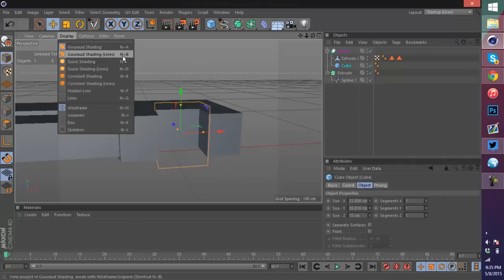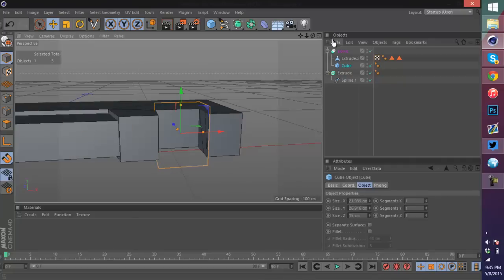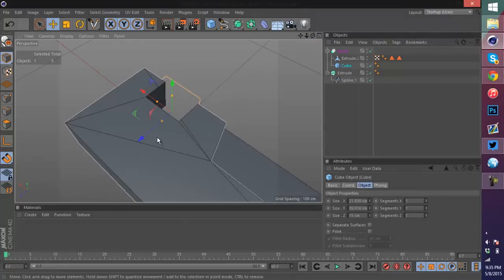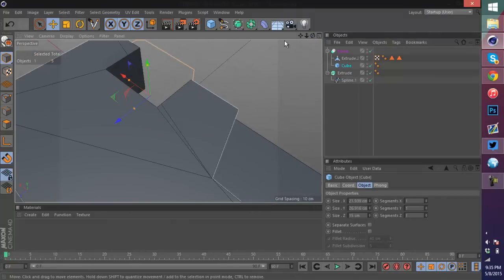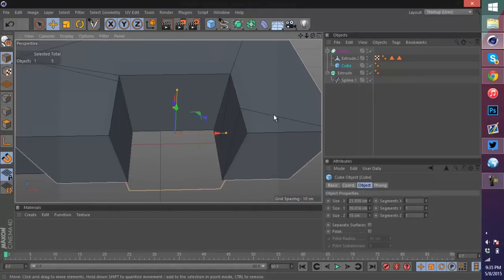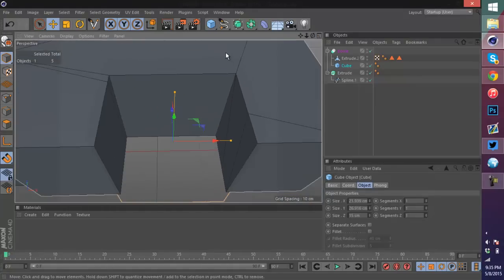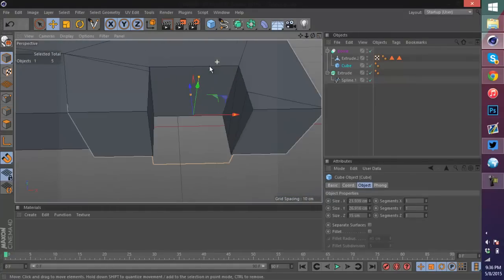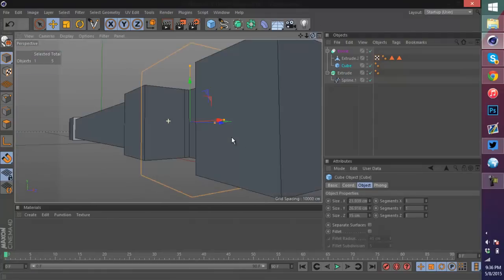The only thing that I do not like is, say, when we go into quick shading and do lines, that it does have to create a lot of symmetry in here, and that just kind of annoys me when I look at that, because then if something messes up, you've got to go and fix all the symmetry. I mean, topology. So, yeah.